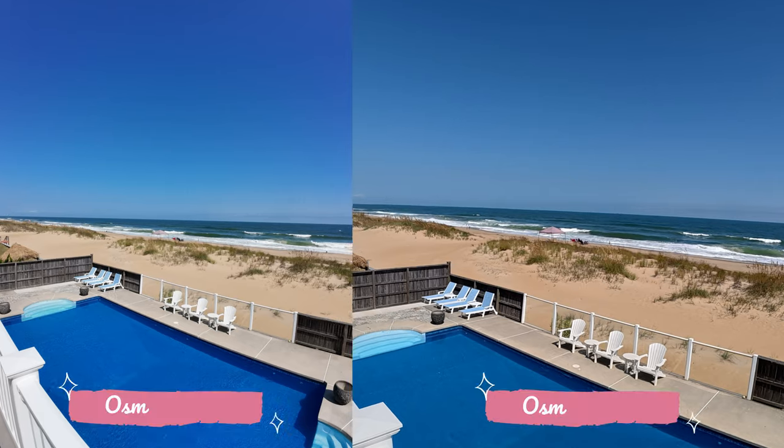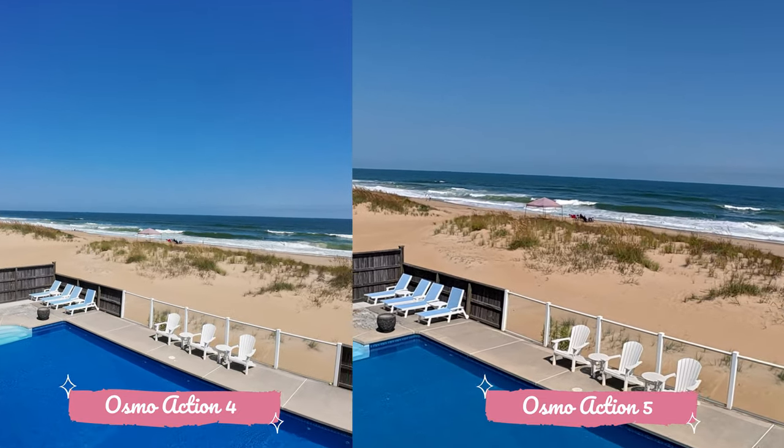It'll do 40 megapixel photos and I'm sure they look great — I'll take a couple outside and post them. It'll do in a pinch for a thumbnail picture. It does have subject tracking; I don't use that on this mode, but if you're vlogging you could set this on a tripod and it'll follow your head to make it look like you have a cameraman. However, you do have to drop down to 2K — it won't do subject tracking in 4K because it uses a 2K frame in the middle, leaving edges for movement.